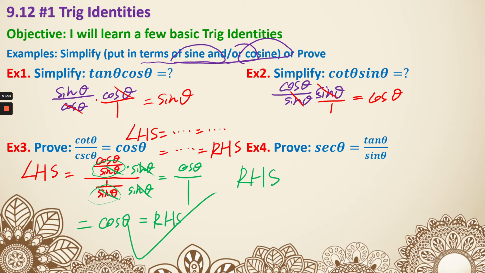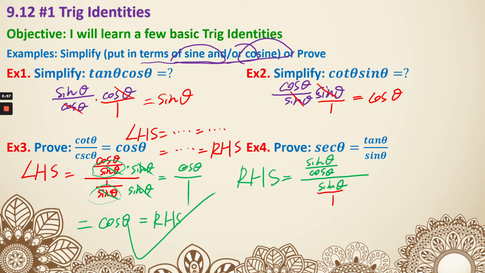So the right hand side, I'm going to rewrite the top, which becomes sine theta over cosine theta, all over the bottom, which is sine theta. Then you may notice, in the previous question, I had a fraction on the top and on the bottom. Not on this one. I only have a fraction on the top. Well, if you think about it, you can actually make up a fraction by putting it over 1.